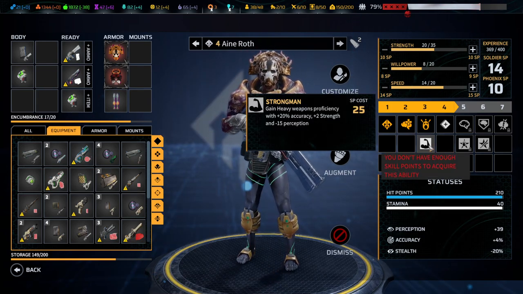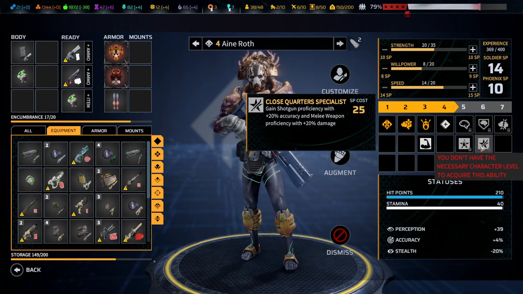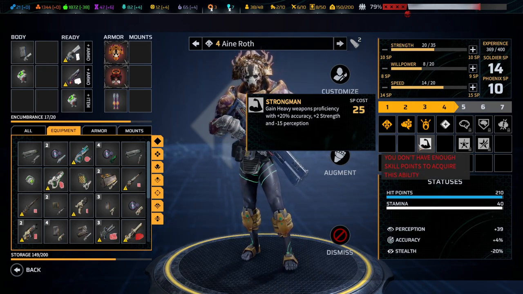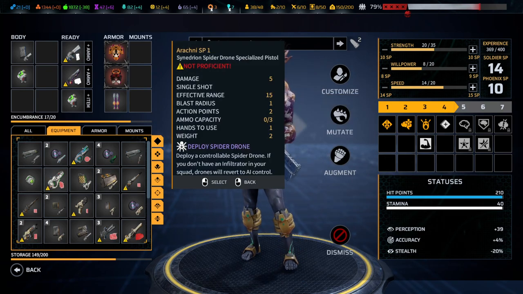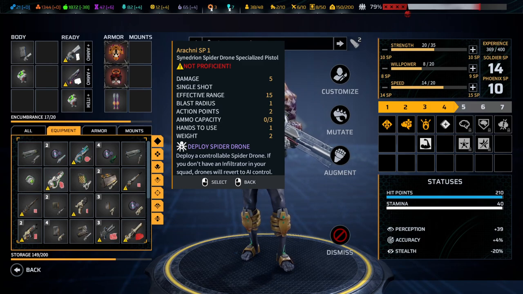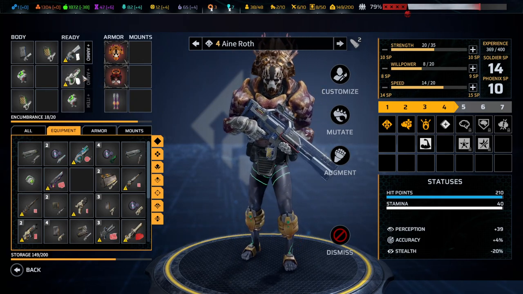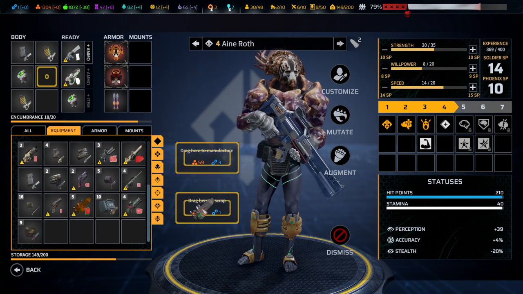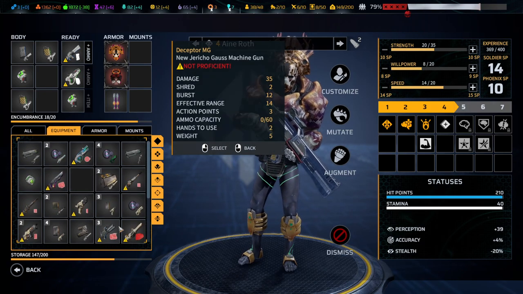Or, very alternatively, we're actually going into heavy weapons because close quarter specialist isn't bad either, like with the shotgun proficiency that would work out nicely for him. The heavy weapons, I can see that, but heavy weapons are highly inaccurate, so that's not optimal. Another option is to just give him the Synhedrion pistol and let him drop some spider drones. I tell you what, let's just try that. That way we do have an option, just to let him deal some damage. Other than that, I think we're actually fine.